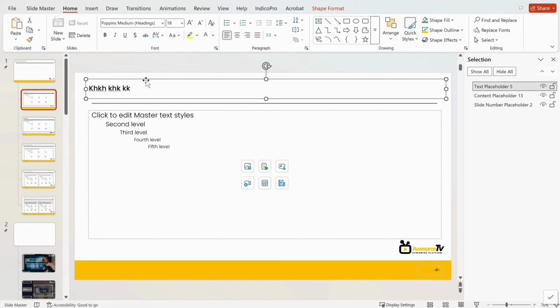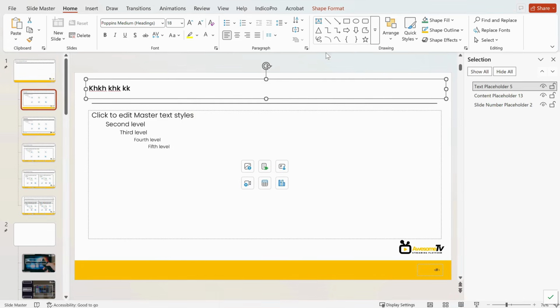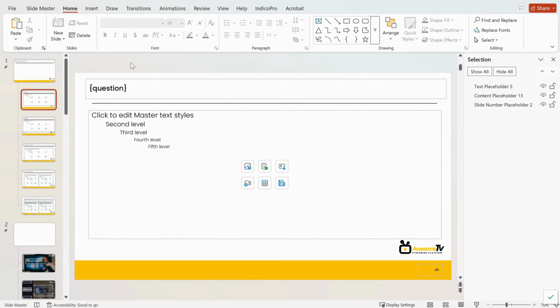A couple of things that I am just going to do, the usual, turn the bullet point on and off, and also just check. Maybe I'll get rid of this indentation, and yeah, check this is in the middle. Fine. Now I can just start putting a tag in here to do that question. And then I do want to put some base information and the statistics tag at the bottom of this slide.